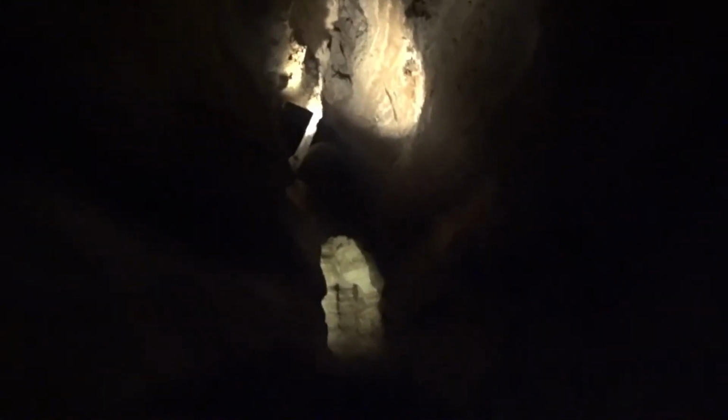In one area, they actually turn out all the lights, so it becomes completely and totally pitch black. That right there is an amazing experience. And as for how deep this tour gets, I think they said something like 200 feet underground. Apparently, it keeps going down for another, I forget what they said, probably like 600 feet. If you go down 600 feet, apparently there's an underwater lake down there.